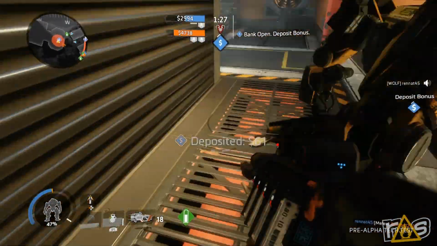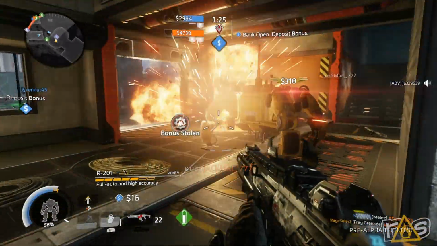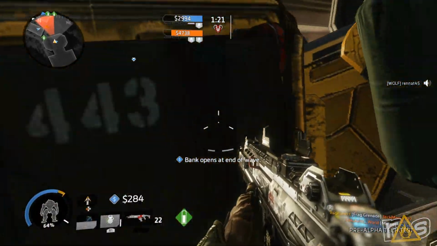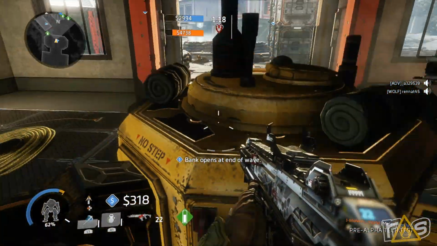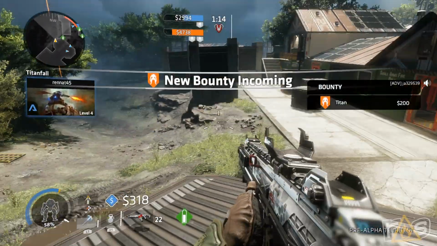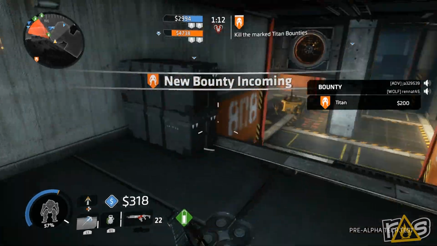Probably a good idea. Oh, shit. Nope, that's the wrong one. I keep thinking that R1 switches weapons for some reason. Oh, shit. I killed one of the enemies. I got $200 to dump in here. Nice. Damn, look at this. Oh, no. Oh, but the bank closed. Fuck. I'm going to lose that. I'm going to lose all of it, John.